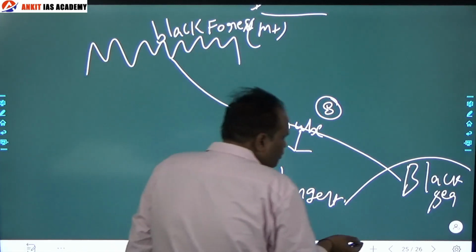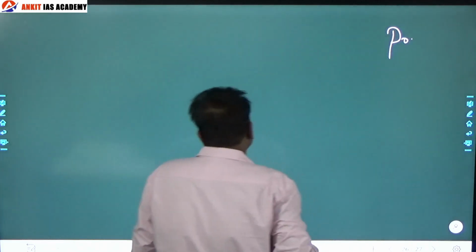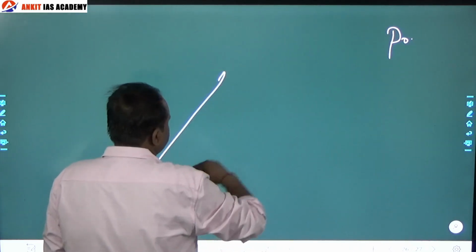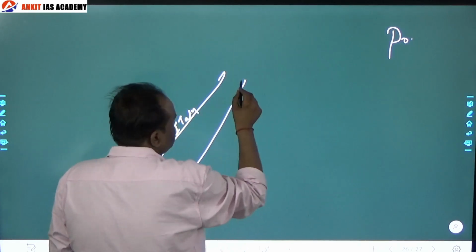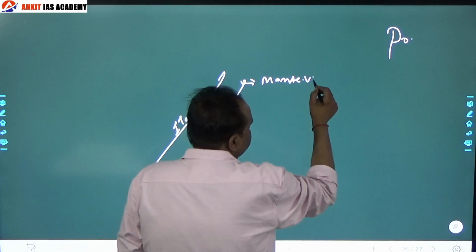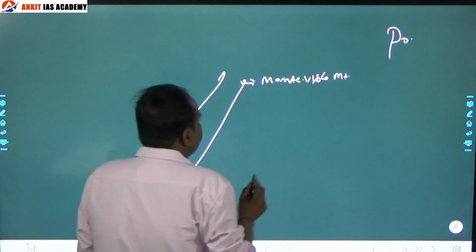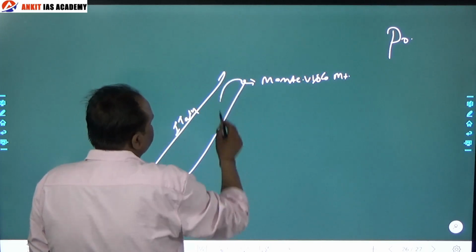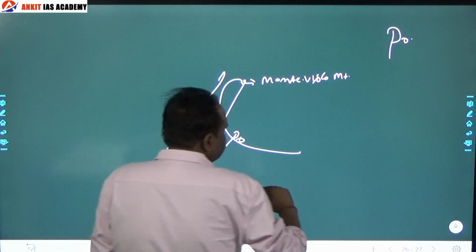Next river is Po. This is Italy. Here this is Monte Viso mountain, from where Po river originates.